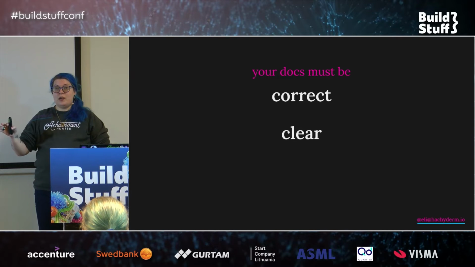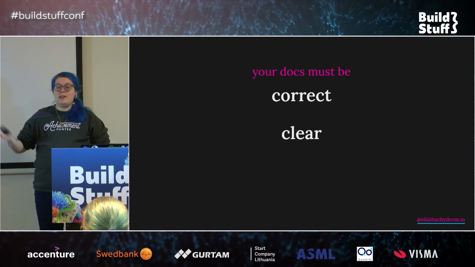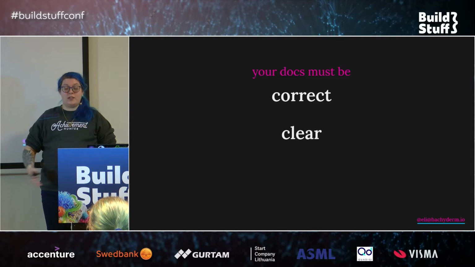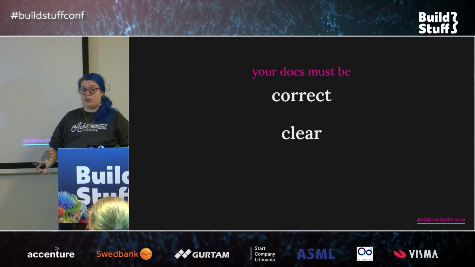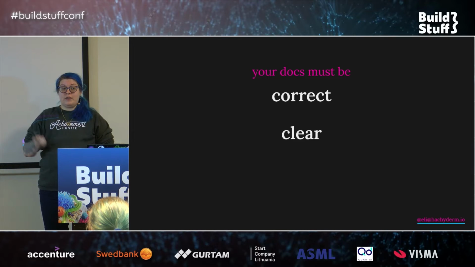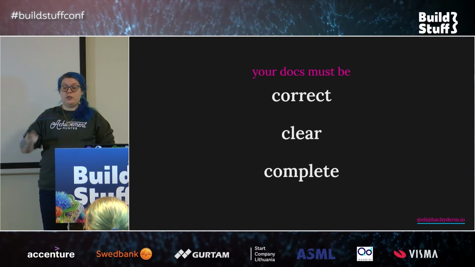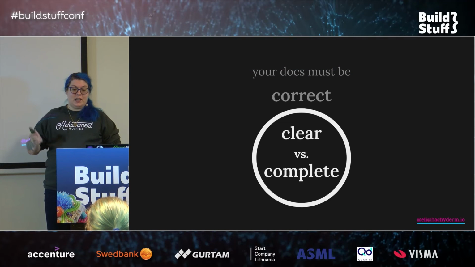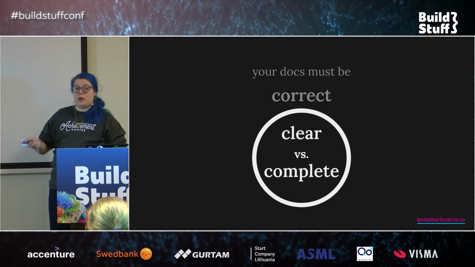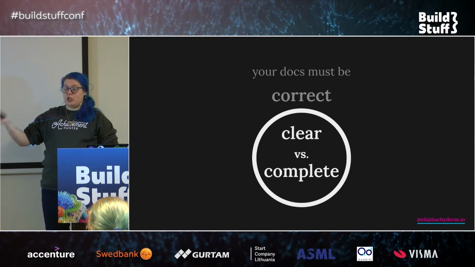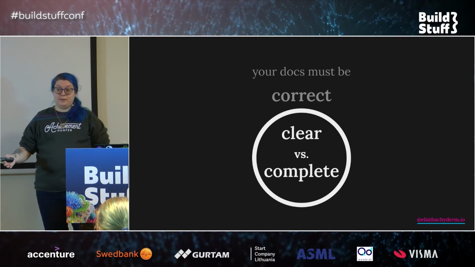If your docs are correct, but sort of unreadable, I mean, technically you can document your code by simply open sourcing it. If anyone wants to know what your code does, go read it. That's not helpful, it's not clear, it's not communicating anything of value, so you have to be clear in your documentation. And, ideally, documentation should also be complete. If I need to know something about your software, it should be in the documentation. However, when you have 2 different versions of reality, these 2 things start to compete with each other. They start to become in tension. How can I be clear when there are 2 things that I could mean by anything that I'm documenting?